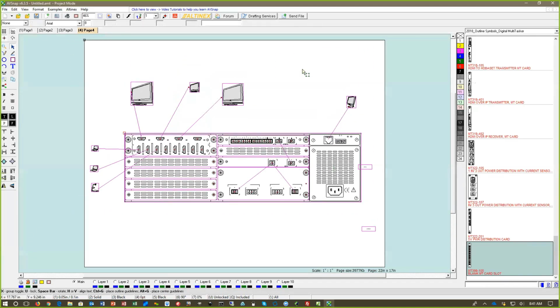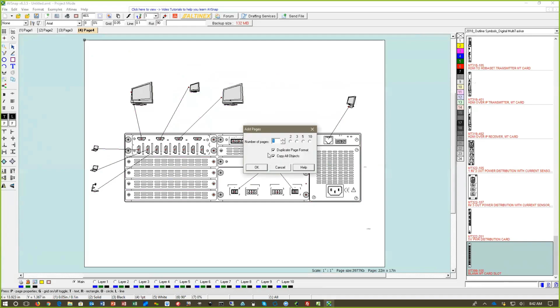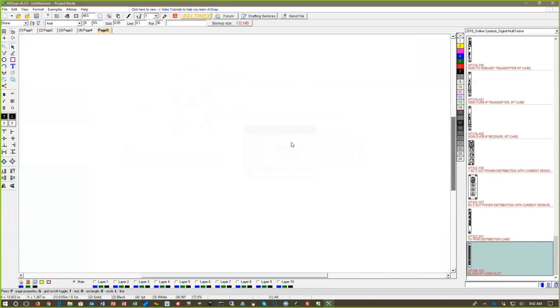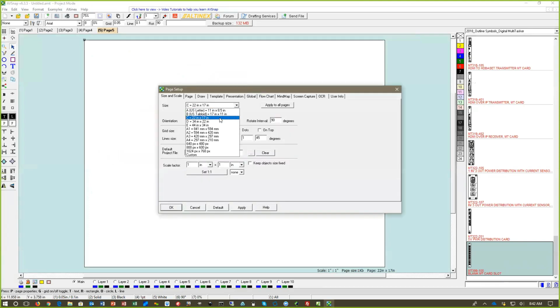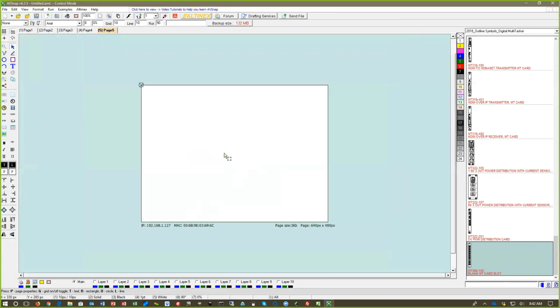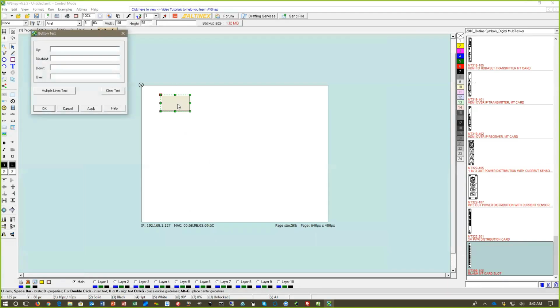And the next thing we're going to do on the same project, we're going to go and design a user interface. So I'm going to add a new page, right-click, and add a new page. We're not going to duplicate anything. And in this case, I'm going to use 640 by 480. I'm going to use a small little panel. 640 by 480 will have a couple of buttons in it. And so this is the actual size. And let's go ahead and design a little interface. So I'm going to put a button here. And inside the button, I'm going to put input 1.